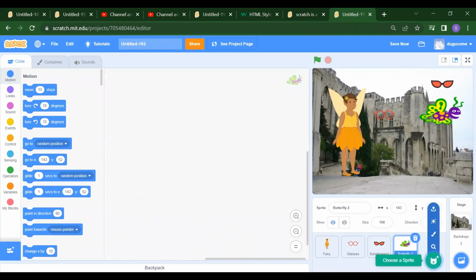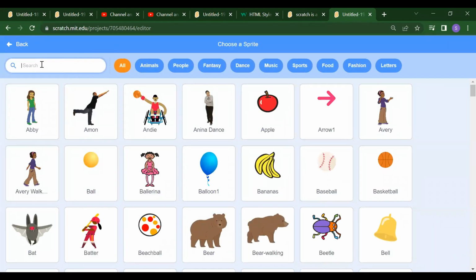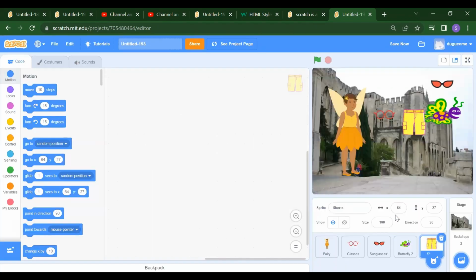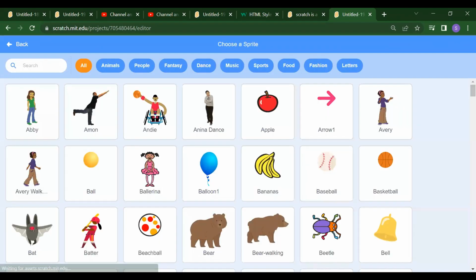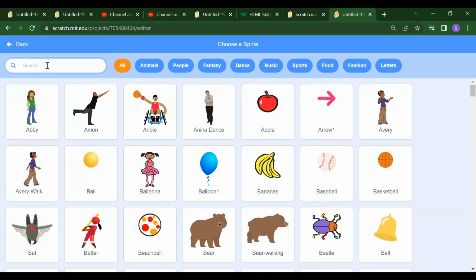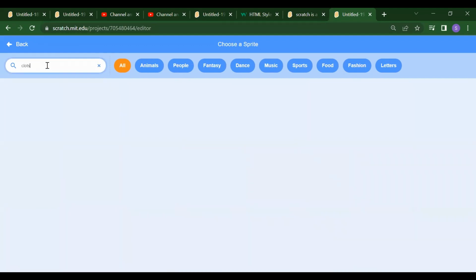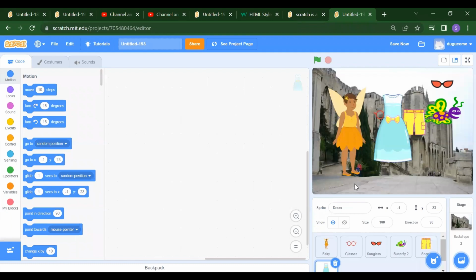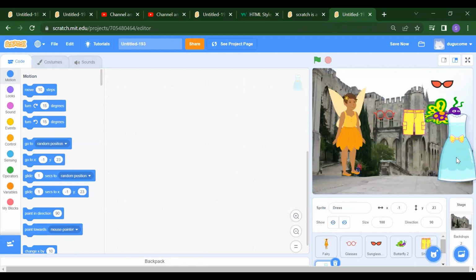After that, you want to add some clothes. What you can do, you need to just search for clothes. You will get your shorts. See, you can add some shoes also. See. So we have this dress. Okay.